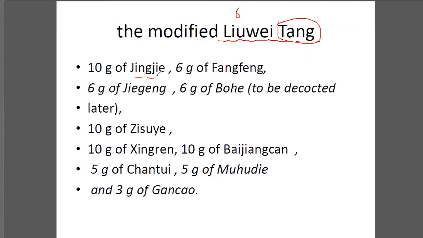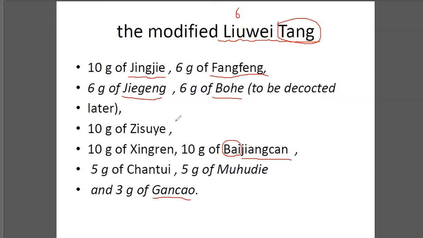荆芥, 防风, 甘草, 桔梗, 薄荷, 僵蚕. That's originally in 六味汤. But if you Google it, you may get different herbs, because we have different 六味汤. But this one is especially for throat problems. That's originally in this formula. This formula itself releases the exterior and benefits the throat. You can see the ingredients there.